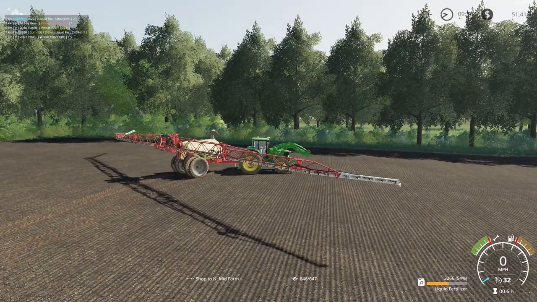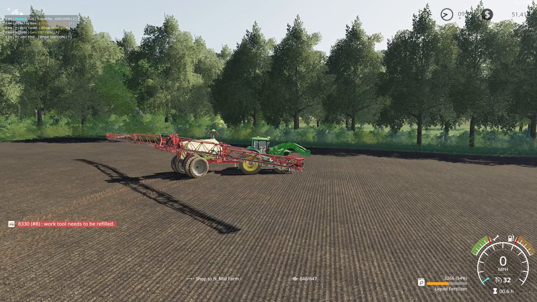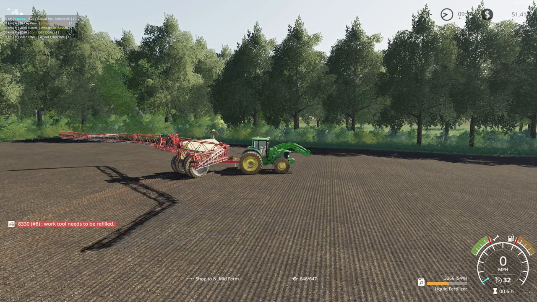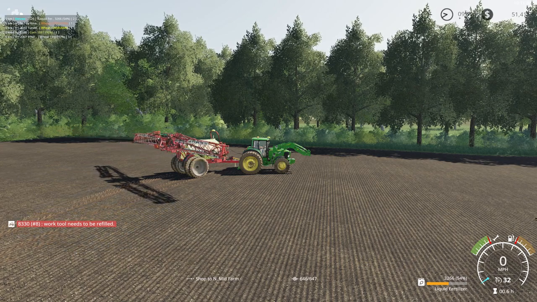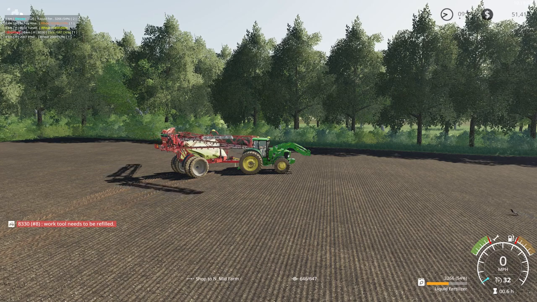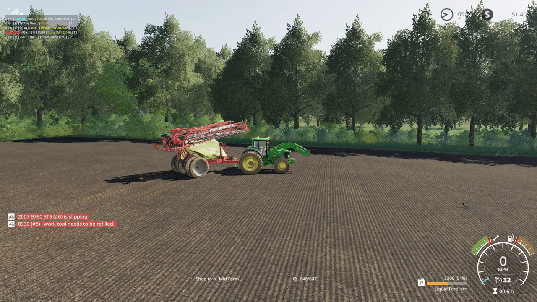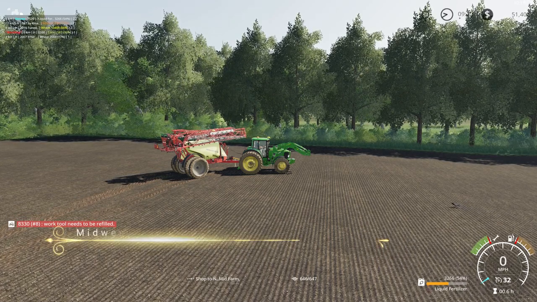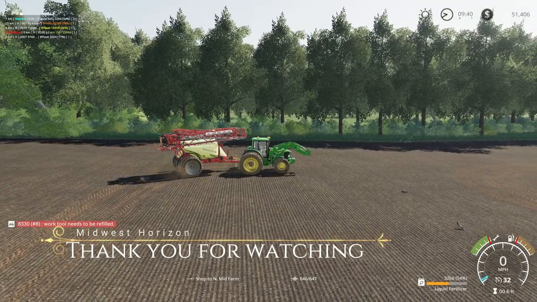So with that, folks, we'll end it here. We'll continue planting our combined fields into corn with the corn planter, and we will be knocking out the harvesting on our big field of wheat, getting that harvested because it is ripe and ready.